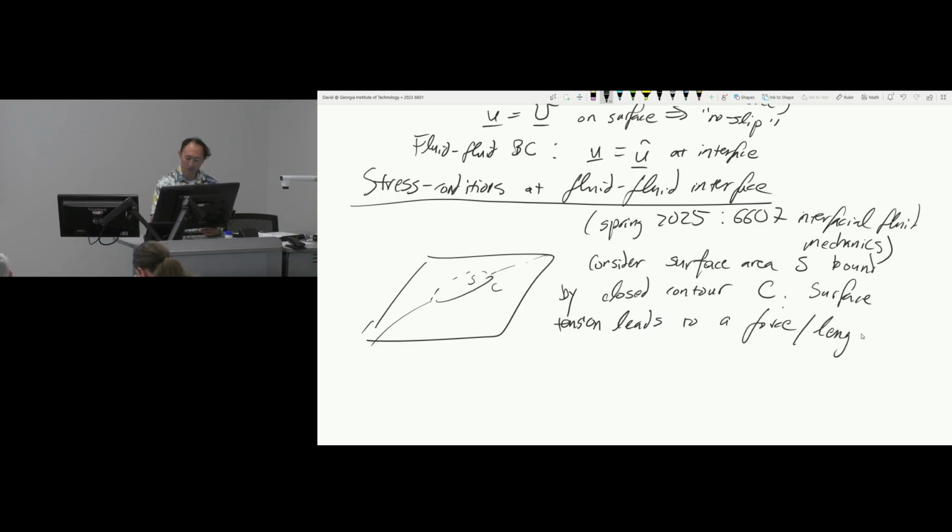So on the molecular scale, water has all these little hydrogen bonds that basically want water molecules to stay near each other. And once you move water molecules to the surface, you lose their neighbors, and the water's not happy anymore. So you can think of water being like a trampoline. In other words, there's a force per unit length of magnitude sigma, and this is the surface tension, in the direction of the interface, in the lambda direction. And I'm going to draw lambda carefully in a second.